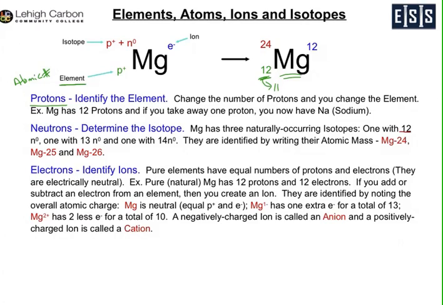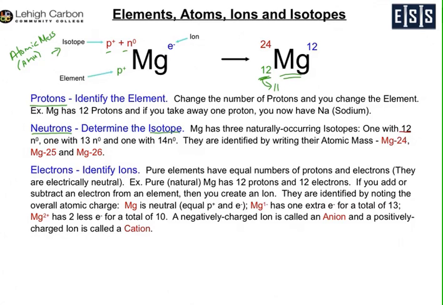Now we go back. So we know the protons tell you the element. Now let's look at isotopes. Remember before we said if you add the protons and neutrons together, that's your atomic mass, in AMUs, atomic mass units. You just add the two together, it tells you about the amount of atomic mass. Well, if you change the number of neutrons in an atom, you're going to form different isotopes. So we use the term isotope to represent atoms that have varying amounts of neutrons.